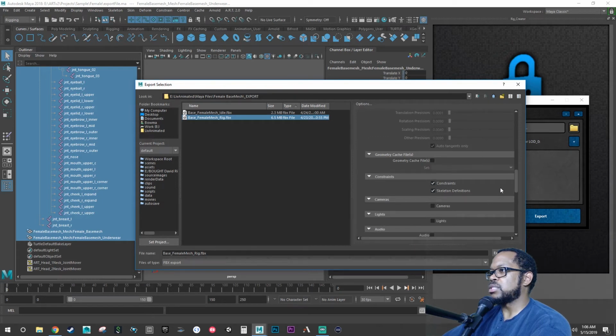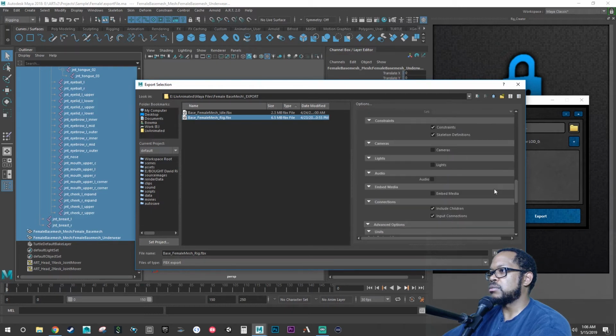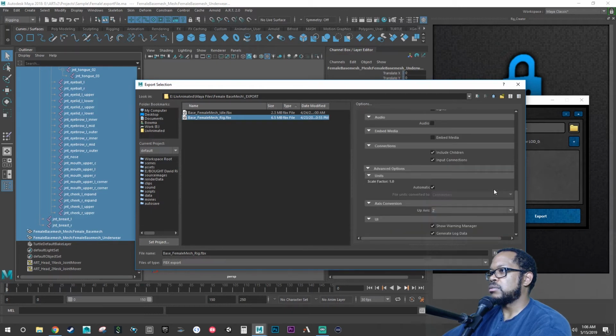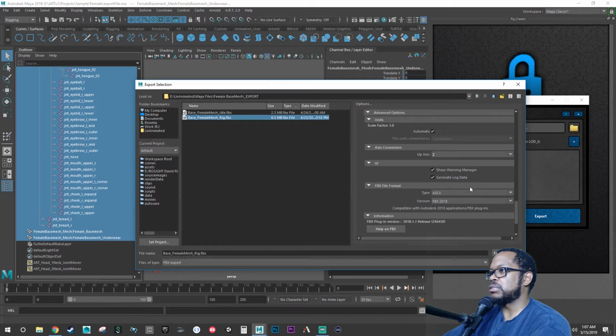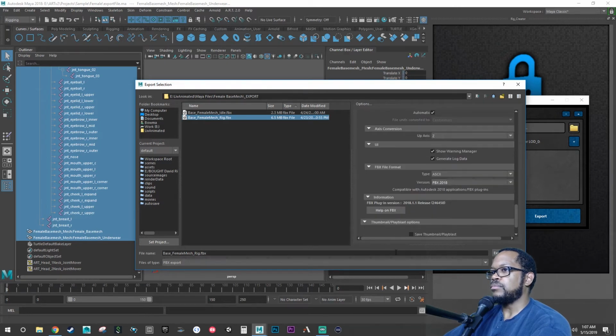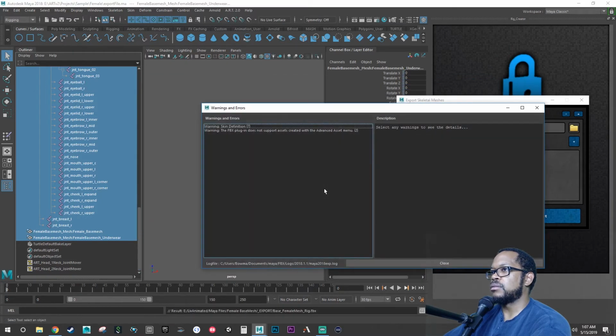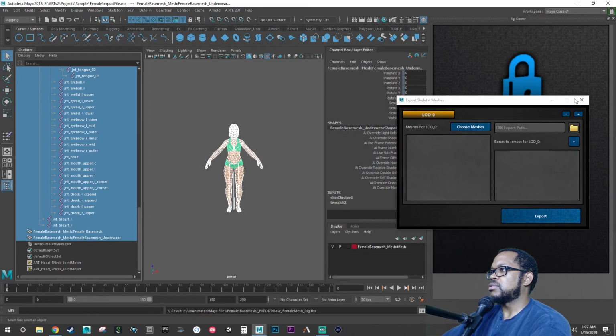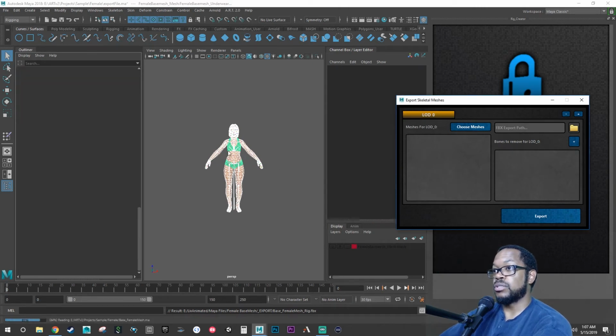Let's turn on constraints and skeleton definitions. Z up, that's fine. And then export selection. Yes, we want to overwrite the file. All right, that looks like it could be fine. So close this window. It's going to take you back to your rig file with the controllers on it.